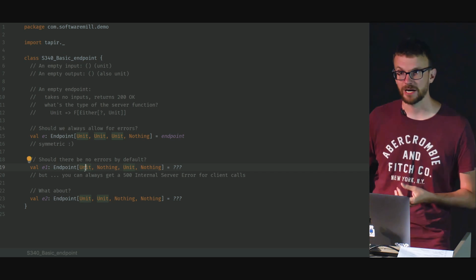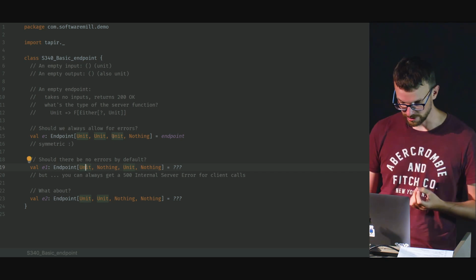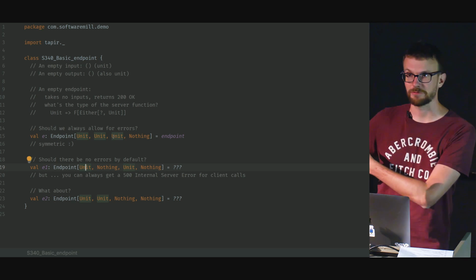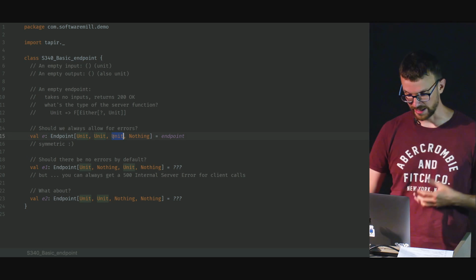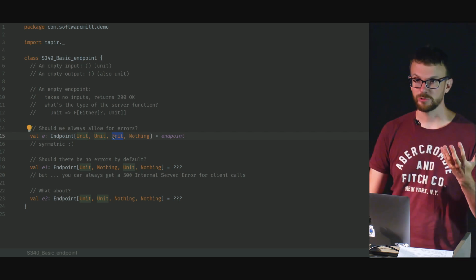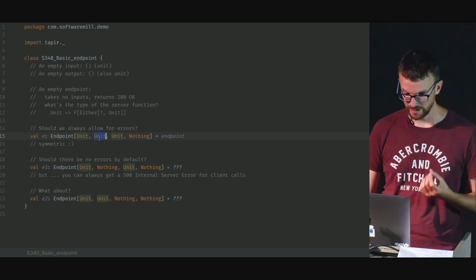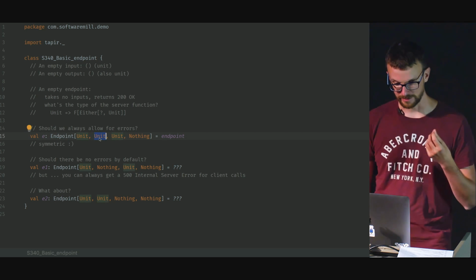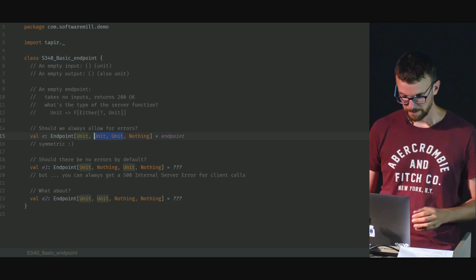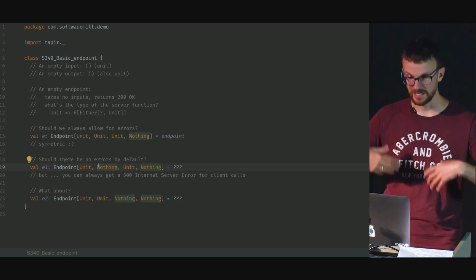Now, what should be the default output? The default would be an empty endpoint that takes no inputs and returns 200 OK. So in case of success, it's also a unit, an empty output. What about the error case? Should it be symmetrical? It looks nice if it's symmetrical because there are 3 units over here. But then maybe you want to describe endpoints which never fail.